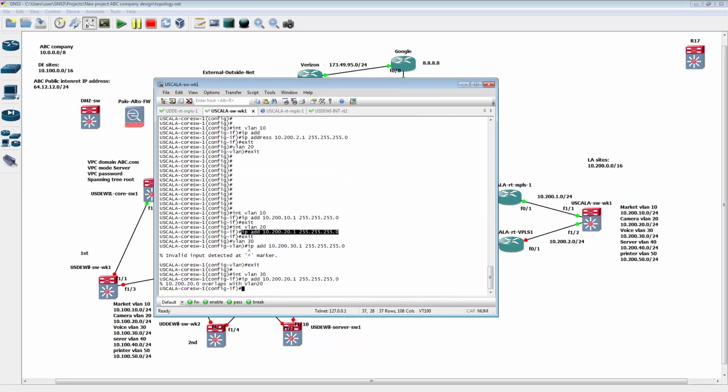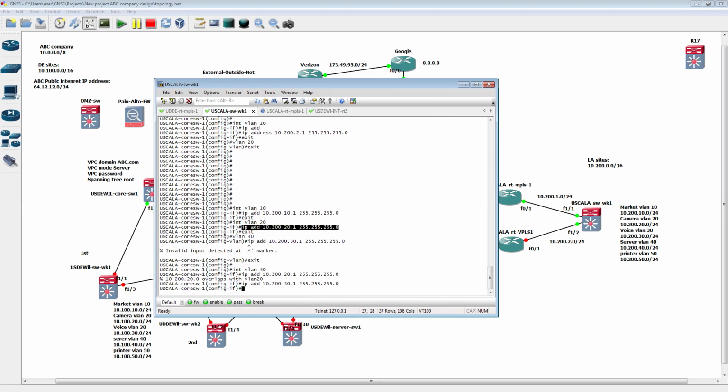Oh, wait a second, it's overlapping. Sorry, I have to change this one to 30. We cannot use the same IP, otherwise it will complain it's overlapping. You see, it's overlapping with VLAN 20, because we have a typo. So this one should be, yep.